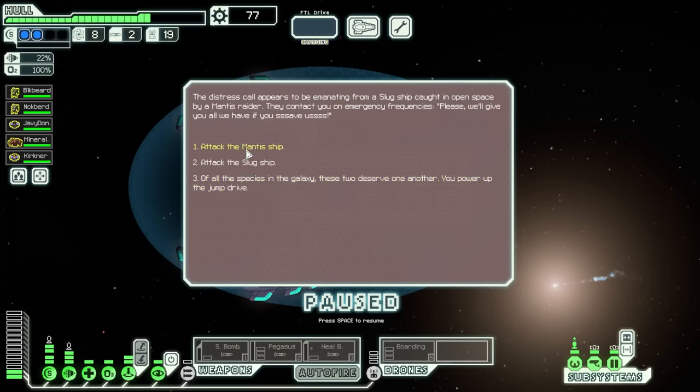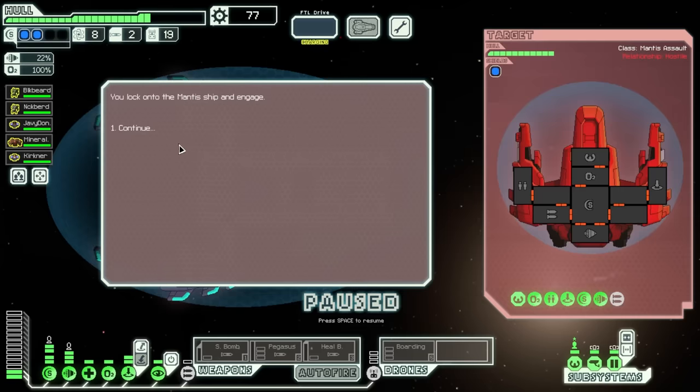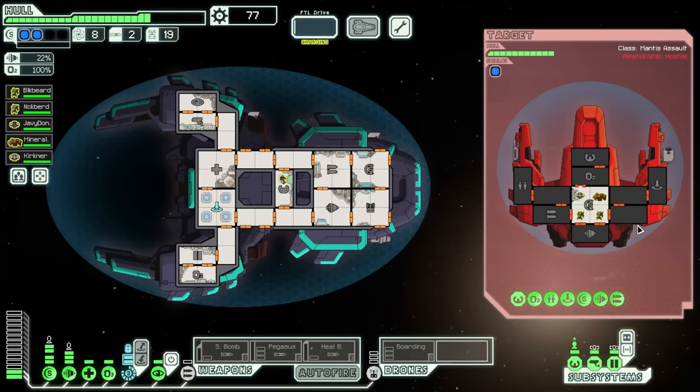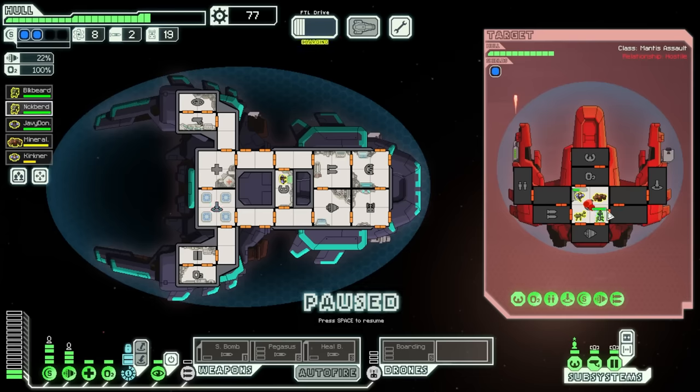I will attack the Mantis ship. We are better off killing our own and potentially getting one of our own on board our ship, methinks. Four people into their shield bay should... Ooh, and they got an NG on board, too. Very, very nice. We'll save back up our missiles and our drone parts if we can as well.